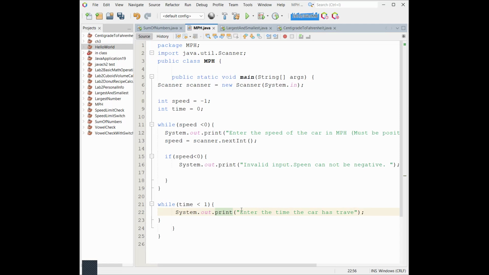Traveled, and then specify that it has to be at least an hour.